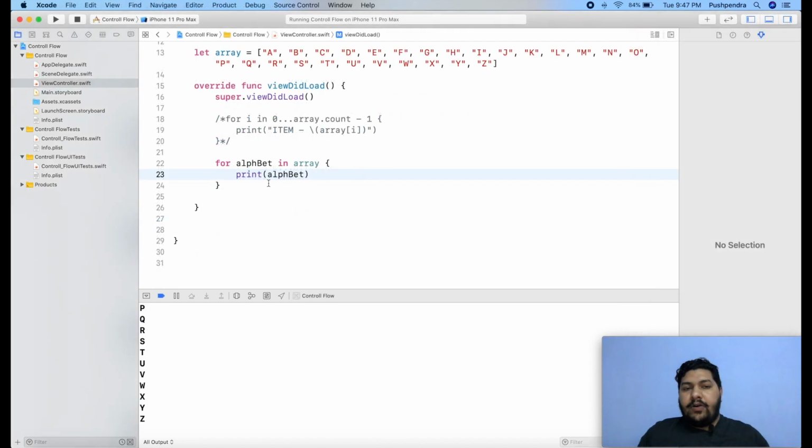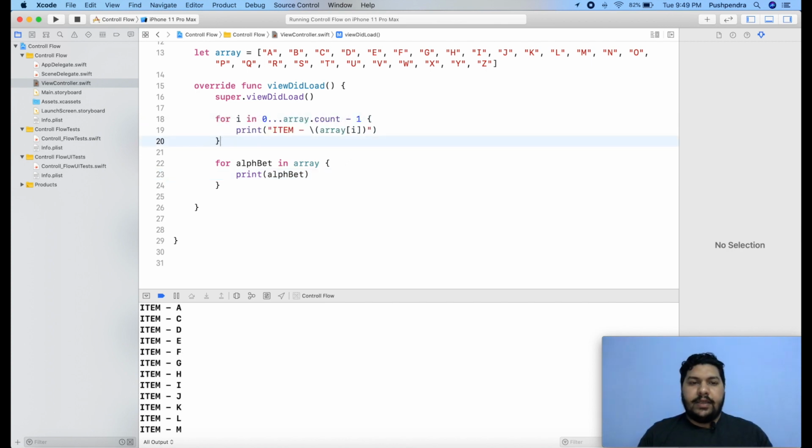Now I will tell you what is the use of break statement in the for loop and what is the use of continue statement in the for loop. Continue statement means if you keep some condition, then it will pass out from that condition and the rest of the code will continue to execute. But if you are using break statement, then after some condition where you put break, the complete for loop will not execute.